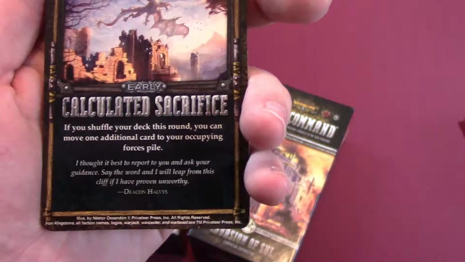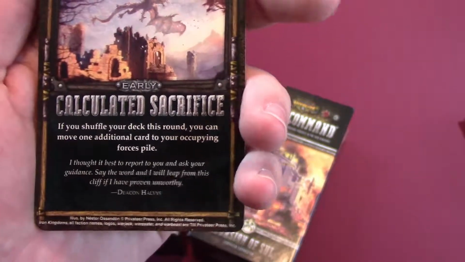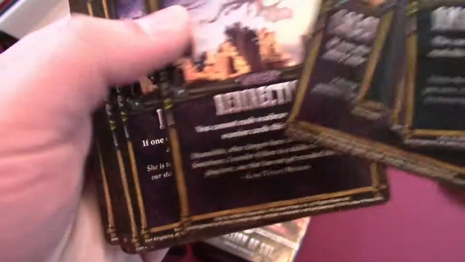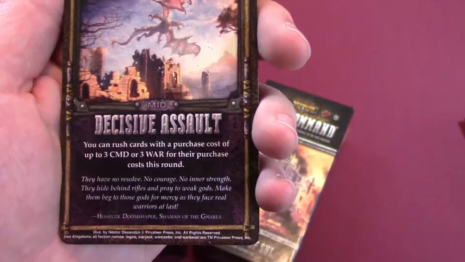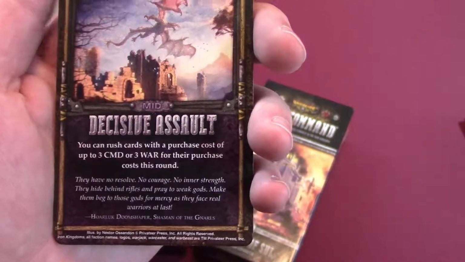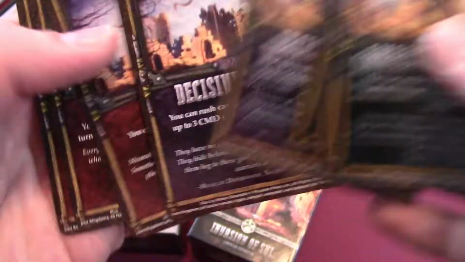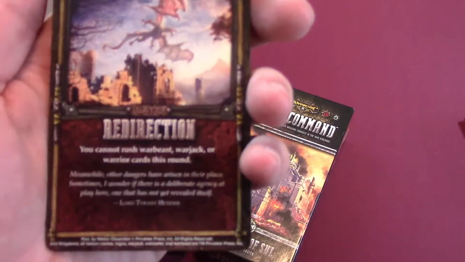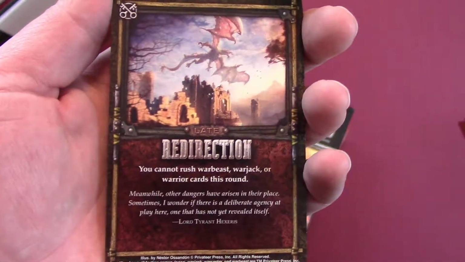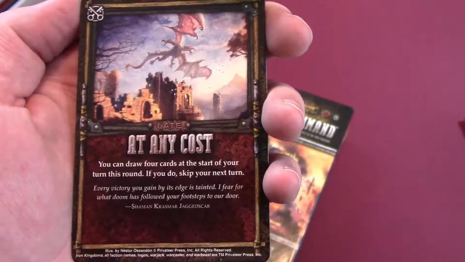If you shuffle your deck this round, you can move 1 additional card to your occupying forces pile. Okay. You can rush cards with a purchase cost of up to 3 command or 3 war for their purchase costs this round. Huh. You cannot rush War Beast, Warjack, or Warrior cards this round. You can draw 4 cards at the start of your turn this round. If you do, skip your next turn.